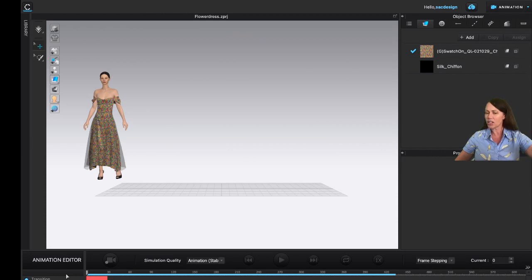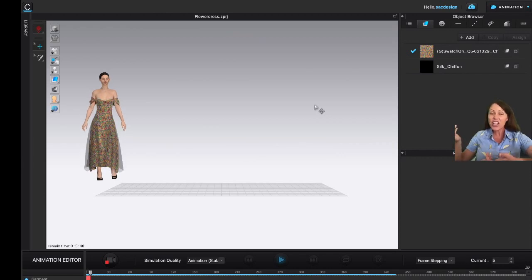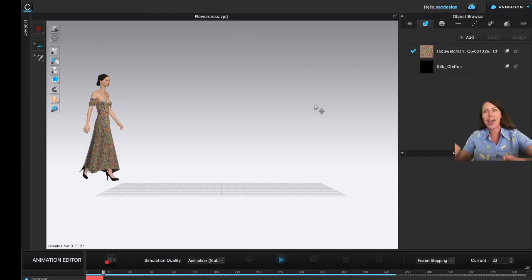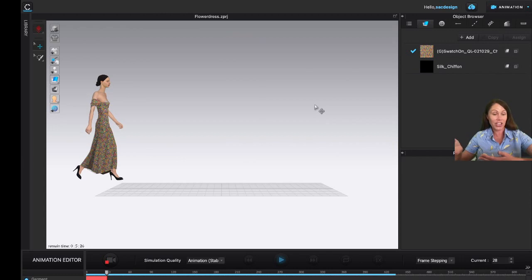Okay, so I think we're good. I think all we have to do now is just hit this button right here. I'm just going to click it. And now it's going to take your computer maybe like 15 minutes or so, but as you can see, it's going to animate your garment as well to match that motion. So we need to do this. We're building the garment motion file. Once this is done, then we'll be ready to record it and make a video.